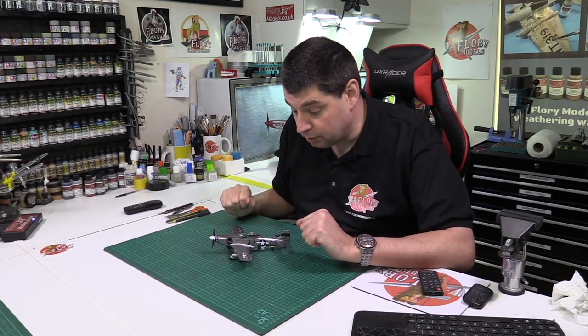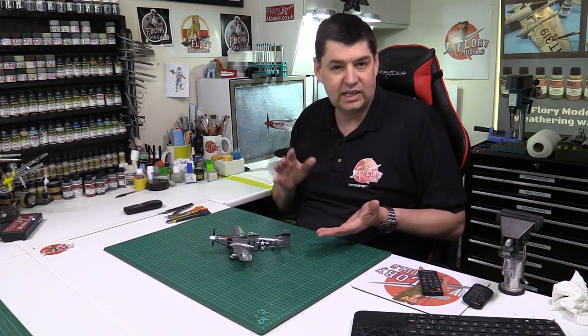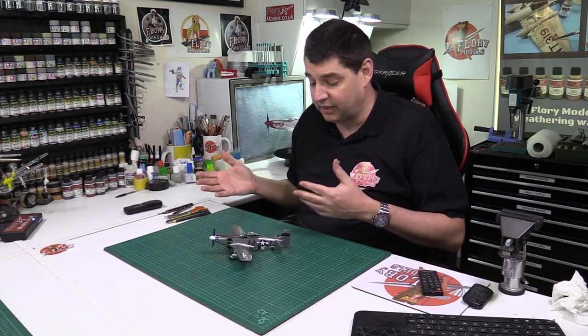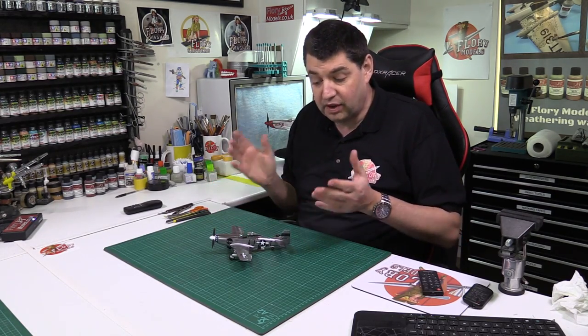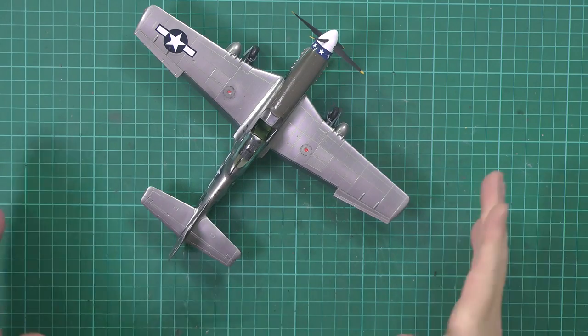Okay, and there we go, all completely finished off. Again, this is one of those things where there's no right or wrongs with it. Technically, the wings might have been puttied and then polished up and everything else like that. We've had a few problems with it. You know, we're not going to lie, I did make a complete hash of that wing and I've had to fix it as best as I can.